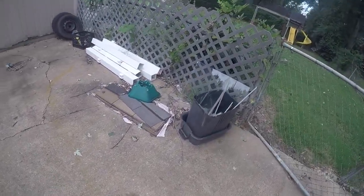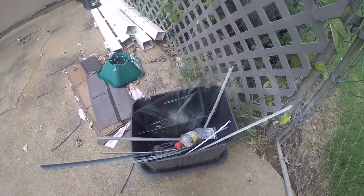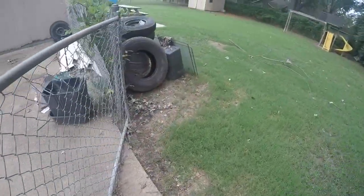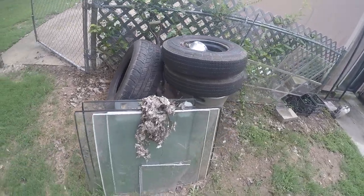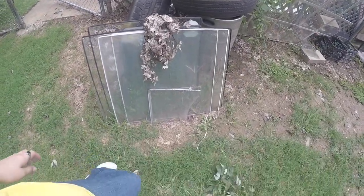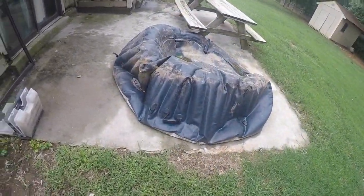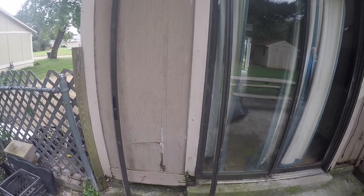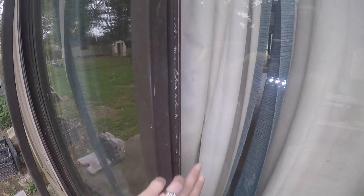I would be careful here — there is some broken glass here. I believe that may be from the sliding glass door. We'll go around the back real quick. There are several more tires, there's even a beer keg, broken glass, more broken glass. I believe that was at one time a hot tub. Here is the broken sliding glass door — I'm guessing it was double-paned or two doors that slide, but you can see where this has been broken. For the most part this door does open and close.